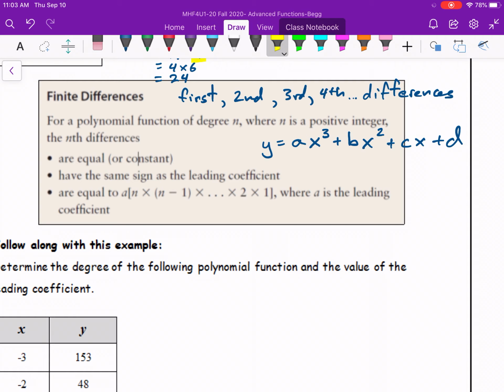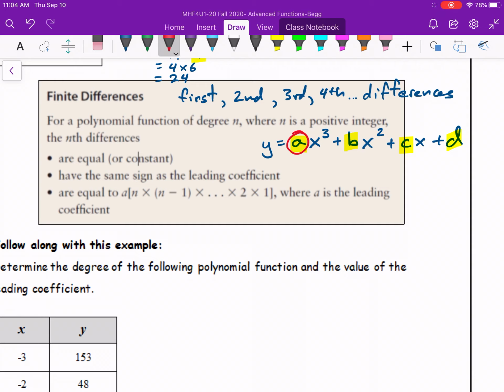So my coefficients are all these numbers here, right? We've got my terms: my x cubed, my x squared, my x, and then I've got no x, I've got a constant term. Those A, B, C, D they've highlighted in yellow are all coefficients. But this one is a special one. It's called our leading coefficient.